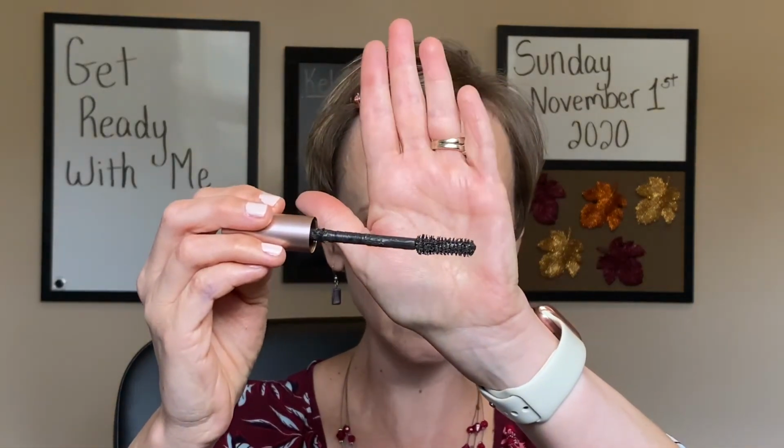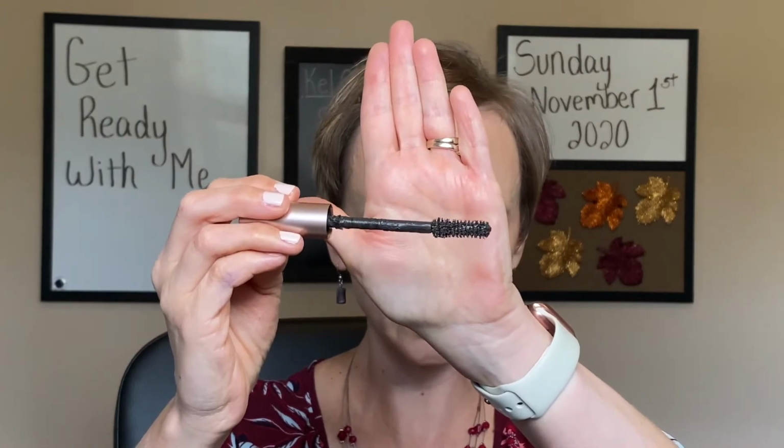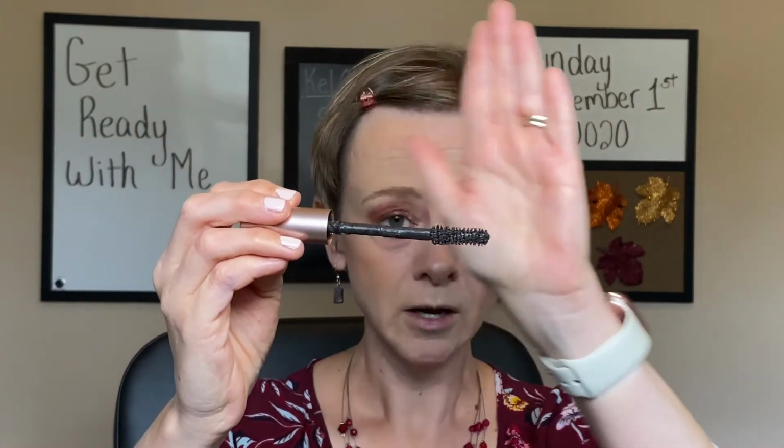By the way, let me interrupt for a moment. I didn't show you all this yet. This is what that wand looks like on the L'Oreal Lash Paradise. When I first saw this wand, I thought, I'm going to poke my eye out. It's huge. I've never used a mascara wand this big before. You'd be amazed, though, how well this does at applying mascara to all of your lashes. So if you don't have a lot of lashes, this does a great job distributing the product onto them. So I just take it very slowly, but it actually is not as difficult as you would think.